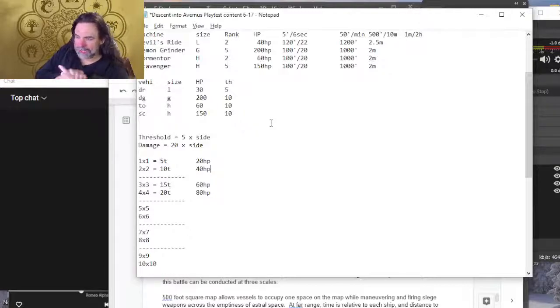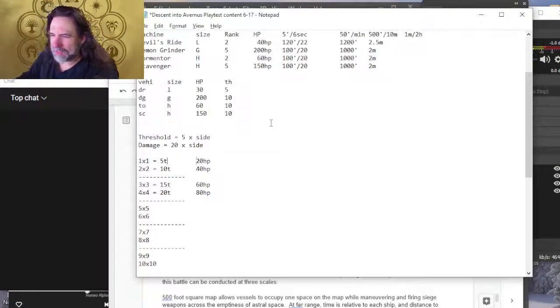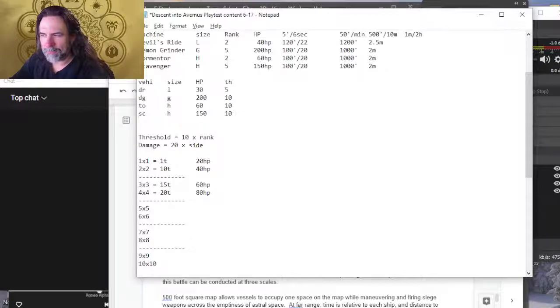But I do like the idea. Maybe the threshold is by rank. So the threshold equals 10 by zone rank. That would mean the 1x1 and the 2x2 have 10 hit points each. The 3x3 and 4x4, yeesh, they would have 20 each.